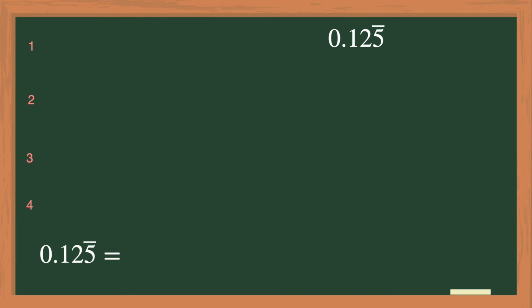I hope you're feeling more confident now, so let's try an even more challenging repeating decimal on your own. Be careful with this one because not all of the decimal digits are repeating. The only one repeating is the 5. Just remember to follow the 4 steps, and I know you can do this. Pause your video one last time, and I'll review this with you when you're done.